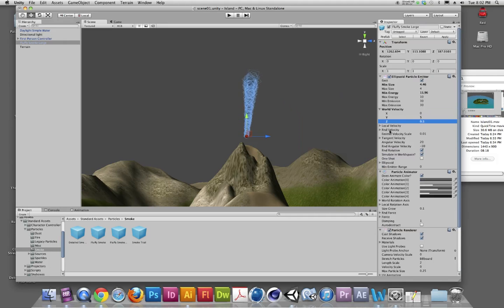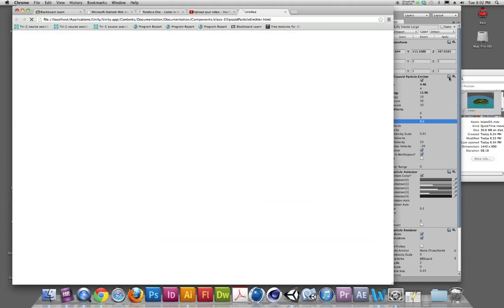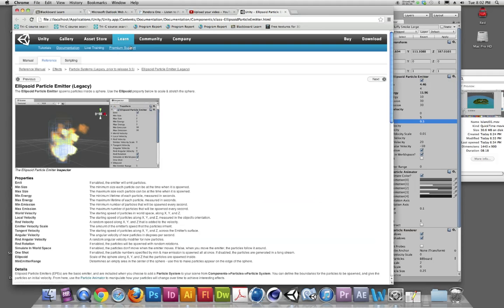And a really great way is just to be intuitive and just kind of experiment one at a time with these values and see what we're starting to get. But if we look at this little help icon, whenever you see a little question mark with this book icon, whenever you click that, it'll take you to the Unity documentation, and specifically it will take you to the exact panel that you're looking at. So that's a really useful way to say, what's this local velocity doing versus the world velocity, and it'll give you a brief explanation of that.